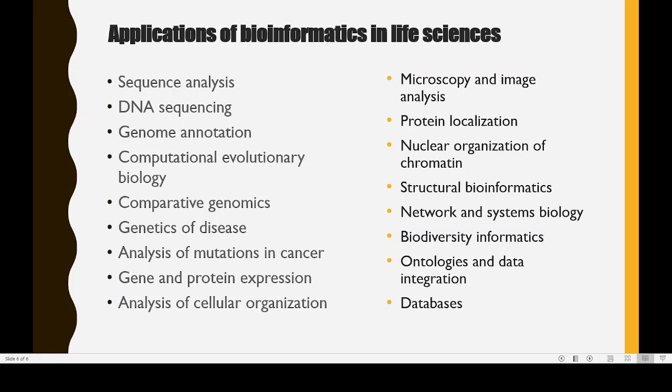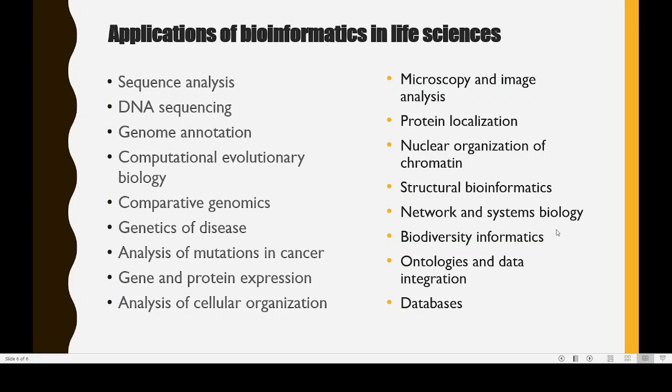Then analysis of mutation, you have studied about mutation. Sudden genetic changes are known as mutation. And sometimes these mutations are responsible for problems. For example, if you are exposed to ultraviolet radiation too much, that can cause skin mutation, and that skin mutation can sometimes result in skin cancer. So bioinformatics will be used for study of a lot of changes, especially evolutionary studies and cancer studies.